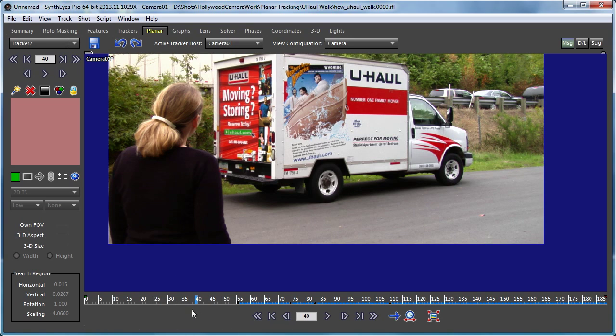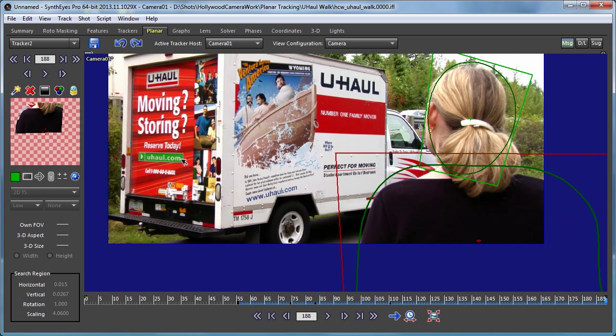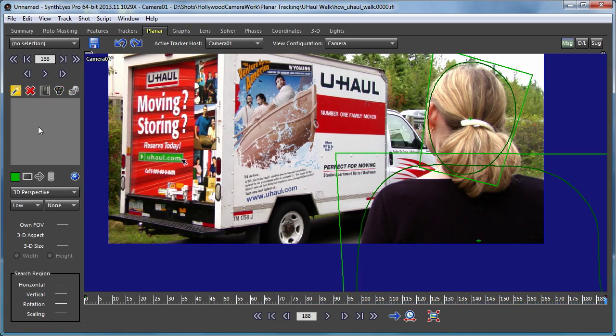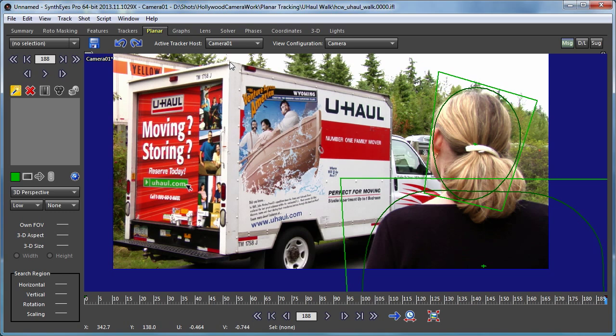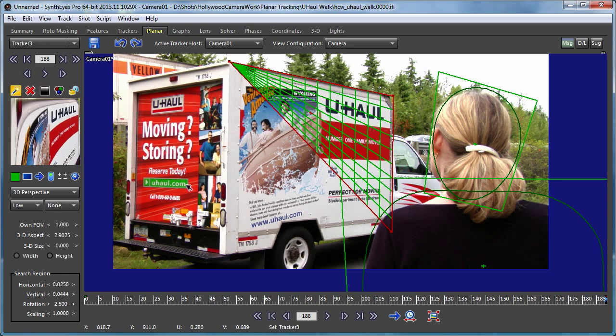Now we've got our two masking trackers set up. So we'll actually start the creation process for this other one at the end. I just did a Control-D to disconnect so that we definitely get a 3D tracker here. Now I'm going to start selecting corners on the truck itself.